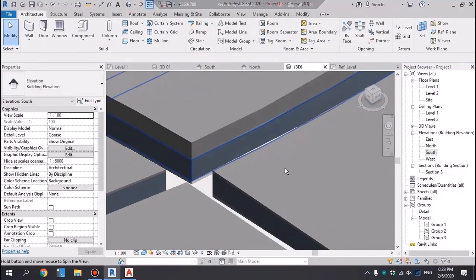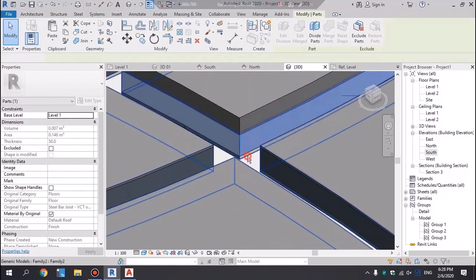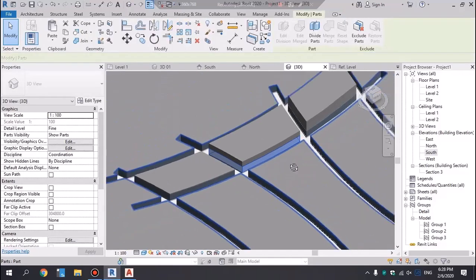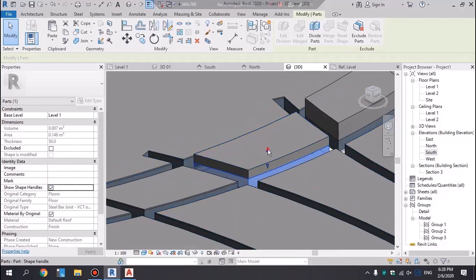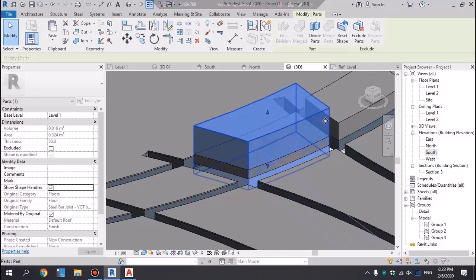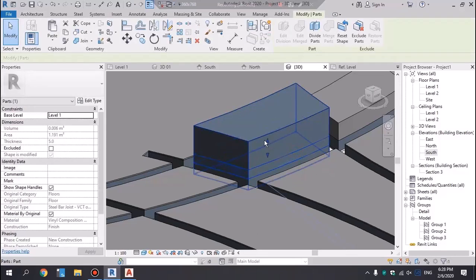As you can see, here in the 3D view, we have 3 layers in the floor because we have created the floor into parts. And here, if I select the middle layer and enable the shape handles, as you can see, the middle layer is passing through the last layer, the exterior layer. There is no limitation in extending the size of the layers. You can even move the middle layer and place it on the exterior layer. I place it right here. Then the lower layer is the substructure.